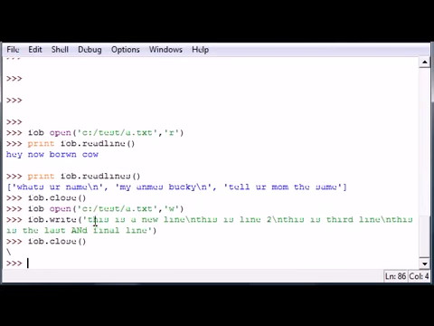If you can remember, that old file said this is new line, this is line 2, this is third line, this is last and final line, for the 1, 2, 3, and 4 lines. But say you want to only edit one of those lines in that file. Let's go ahead and make a file object. Actually, I'm going to show you guys how to do this in the next tutorial. This one's getting kind of long. So in the next tutorial, I'm going to show you how to modify only certain lines.